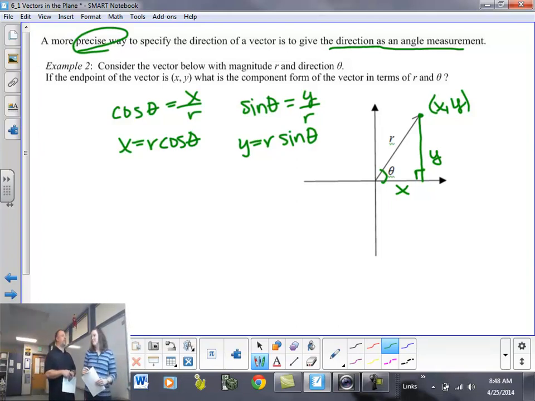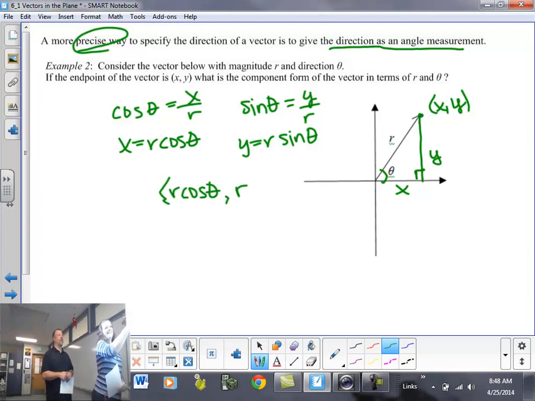Now, hopefully you realize that on the unit circle, our cosine was x and our sine was y, but what was the radius of a unit circle? 1. So this kind of still fits, doesn't it? Absolutely. Basically, if we make the radius 2, then the x value is 2 cosine of theta, and so forth.